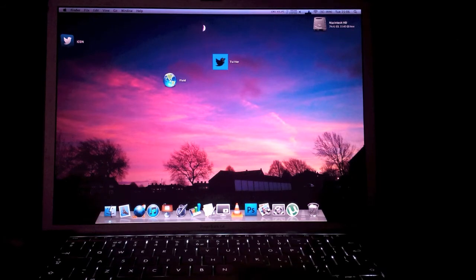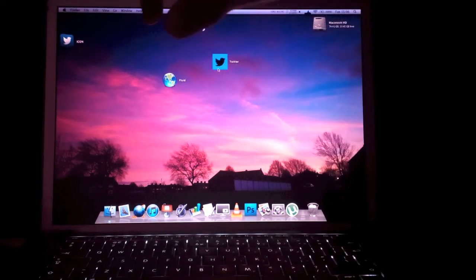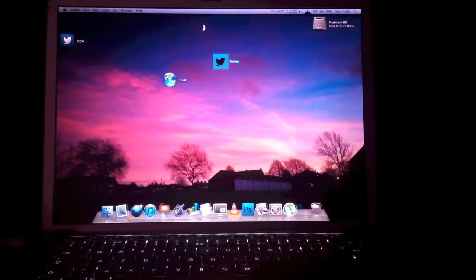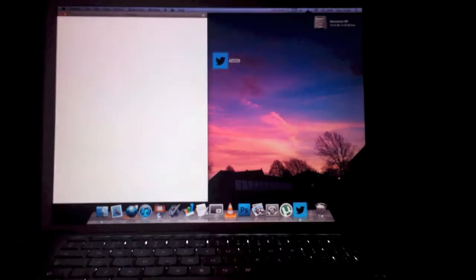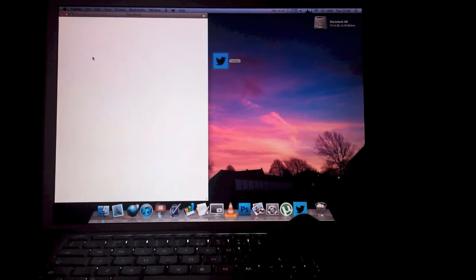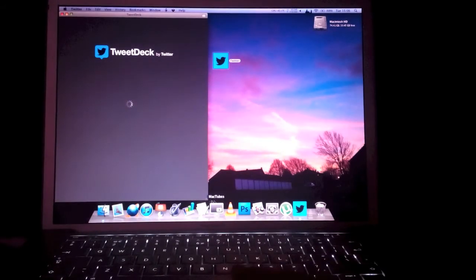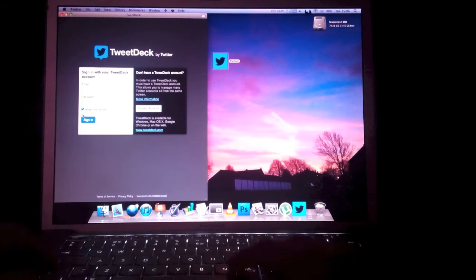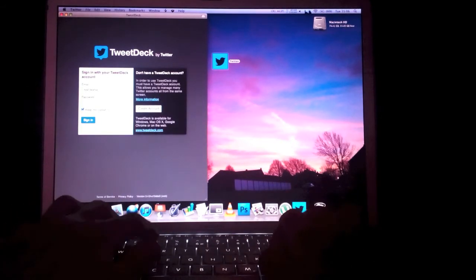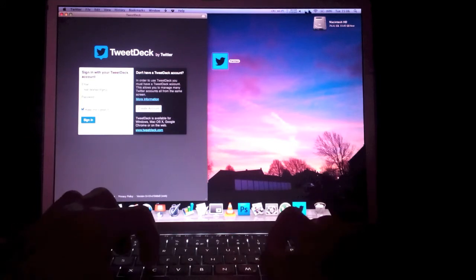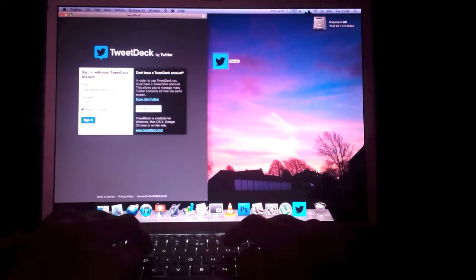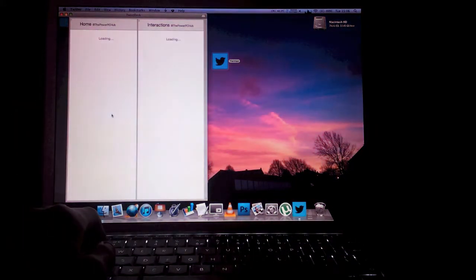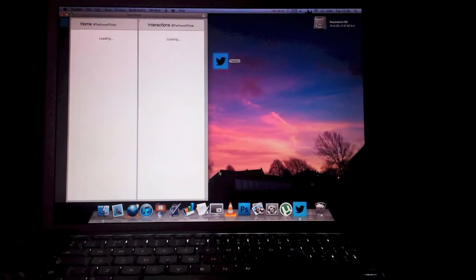It uses the default Twitter icon that you probably get when you're actually searching twitter.com up in the address bar. And let's just double click that, give it a little go. And yeah, it's opened it. It remembers the window location and size and stuff. I have it by here next to my mail application, constantly open. Let's just sign in. You do have to, I believe, create another account, but it's free, so nothing to worry about. Sign in there, and here we go.